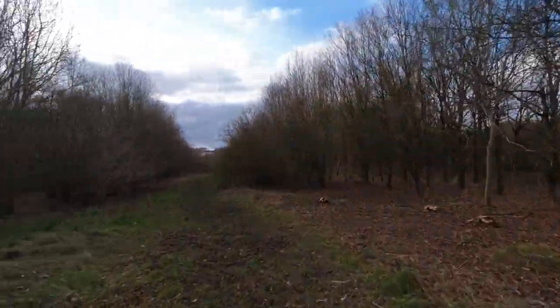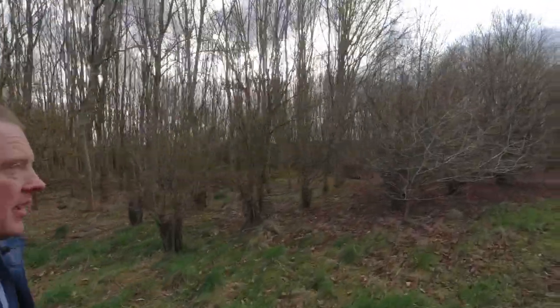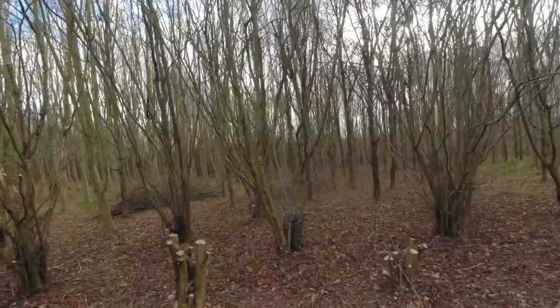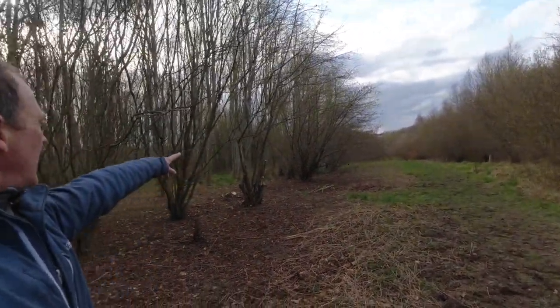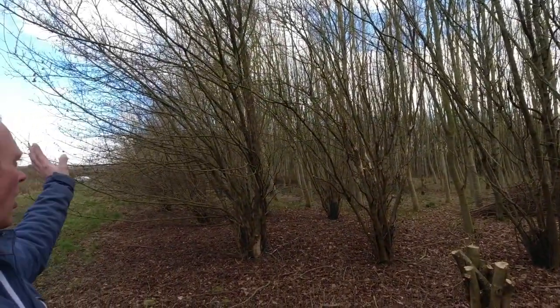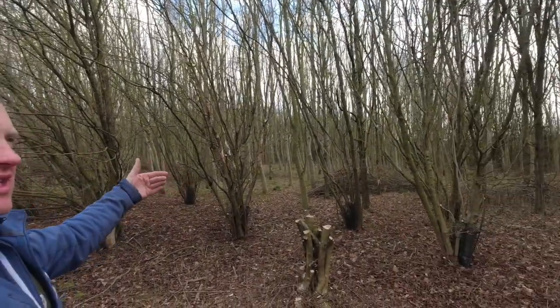Everyone's done a good job - got a whole load of stuff out. Everyone seems happy, got a fair bit of product out of it. We've managed to clear this area, then there's a bit of a gap with some guelder rose in there, and then they've just started to break into this section here. These have got to be cut, and then the heartwood group will be back in for those hazels down there. As part of their continual management, they'll be coming in and coppicing these before this season's out.